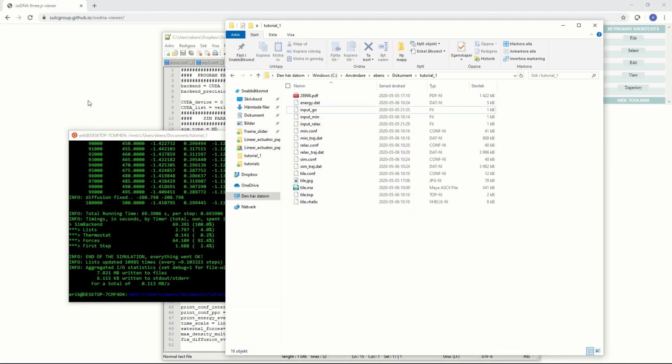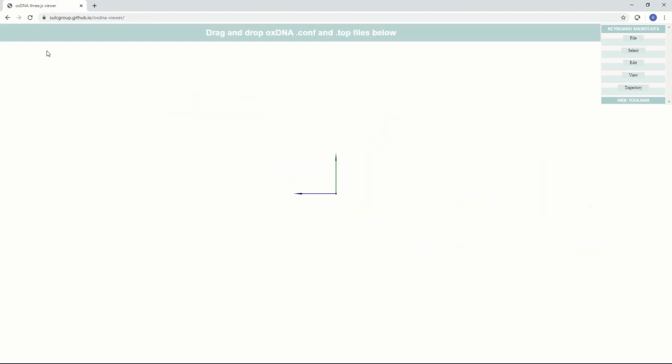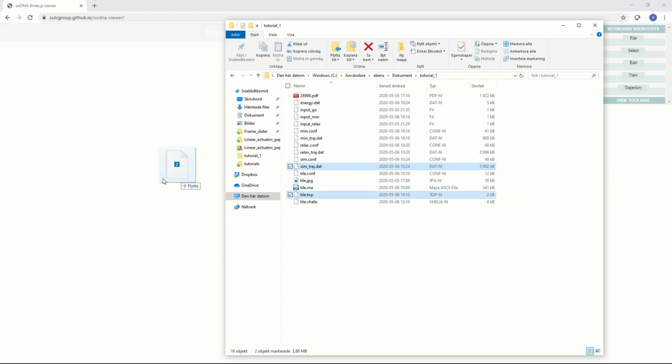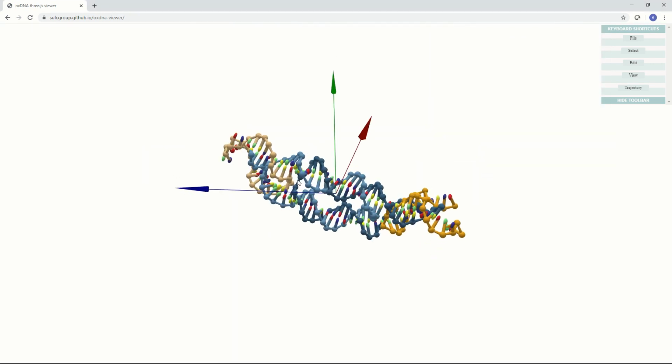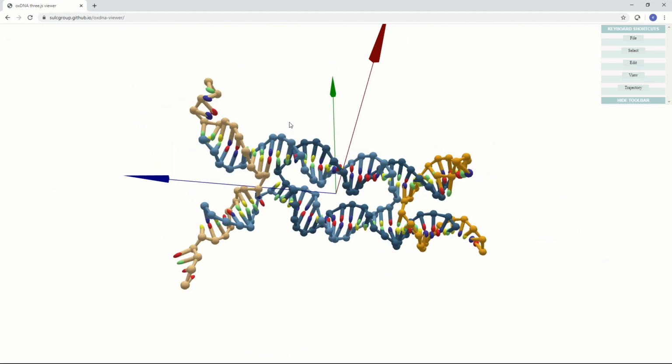And now we can just go into the oxDNA viewer again to see what we have. So we just hit refresh to empty it, and then we go into tutorial 1, select, and now we see the new files we have: sim.conf, which is the final configuration state at the end of the simulation, and then this trajectory file here, sim trajectory dot dat. So we select the trajectory file and tile.top, and we drag it into oxView. Now we can use the left arrow to look through our actual oxDNA simulation.